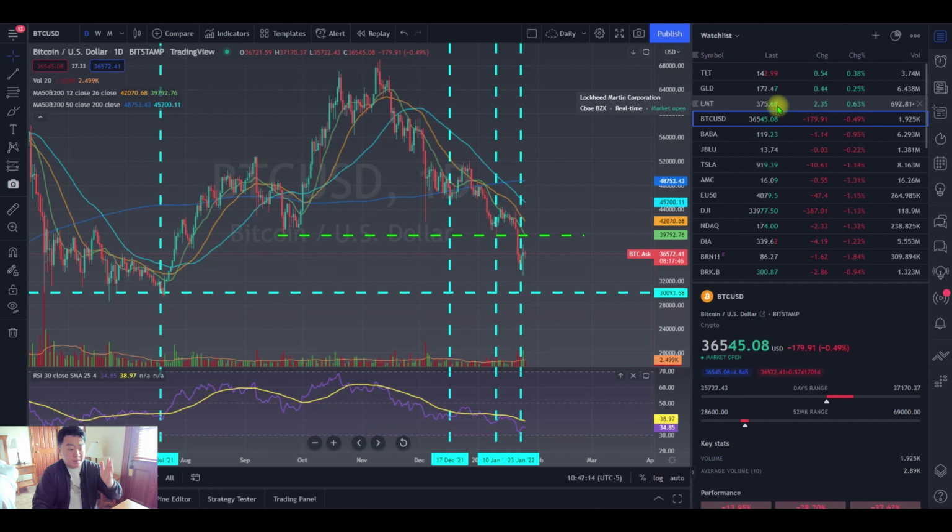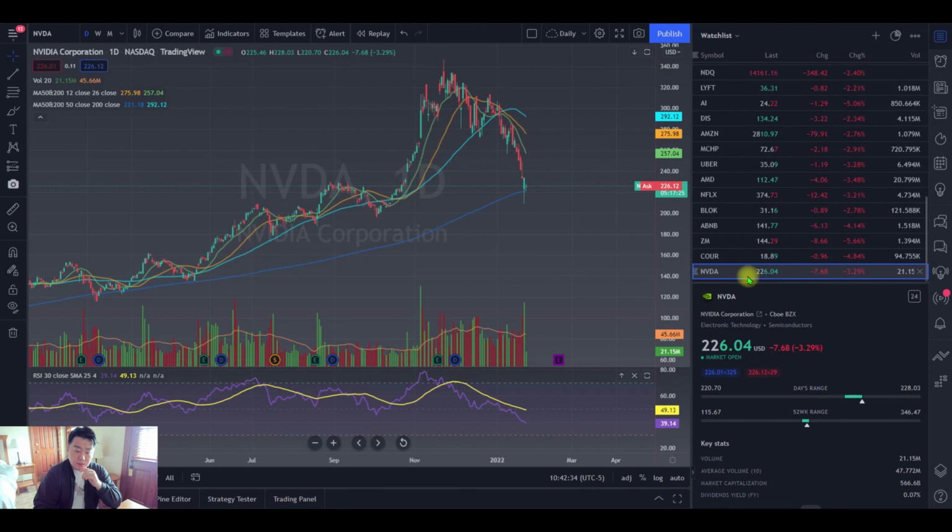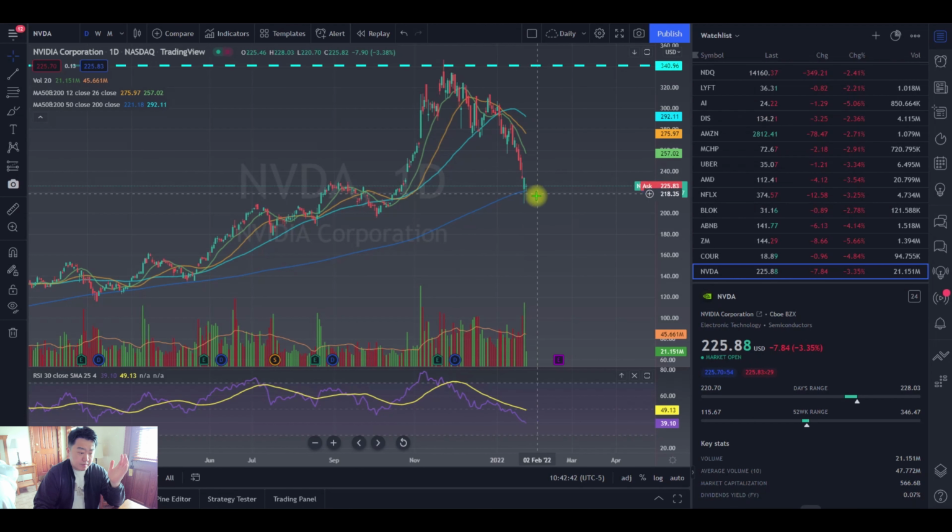I noticed that these names I haven't really talked about in the past, which is very rare, right? Today is a rare day. I don't talk about TLT every day, right? I talk about tech sector every day. So if you take a look at tech sector, one of the names that dropped a lot is actually Nvidia. It came all the way from the top at 340. Let's put a horizontal line, and now it's at 200-day moving average.